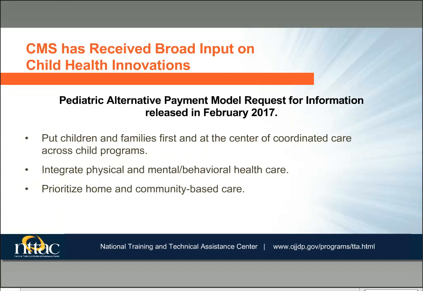Diverse stakeholders across the delivery system responded to the RFI and identified various areas for partnership with CMS. Among those priorities included CMS working with federal partners to improve coordination between the medical, behavioral, and social support programs, including data sharing in order to put the child and family at the center of care, shifting care from more costly settings to home and community-based settings.